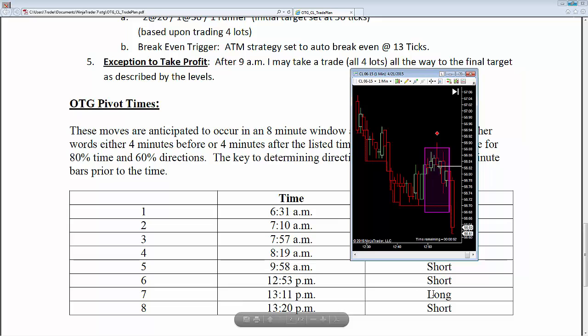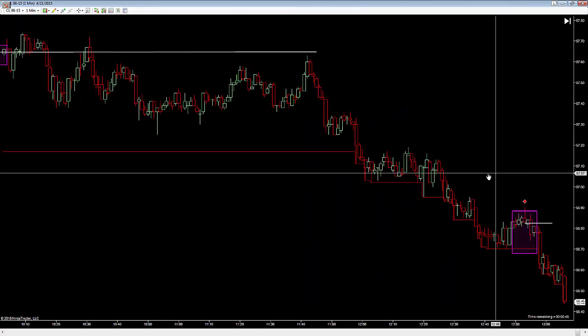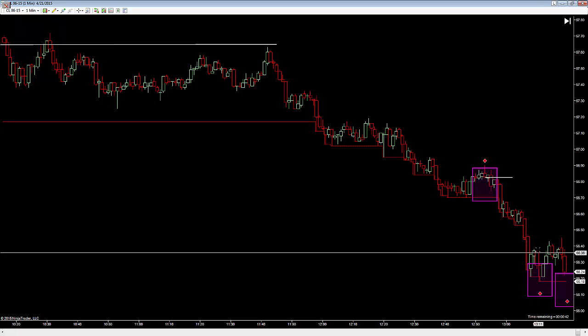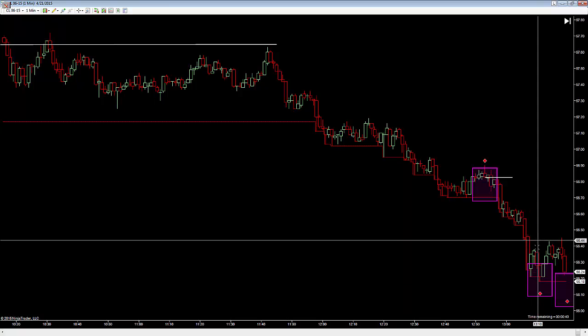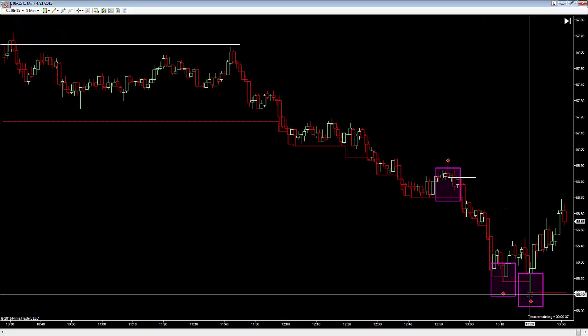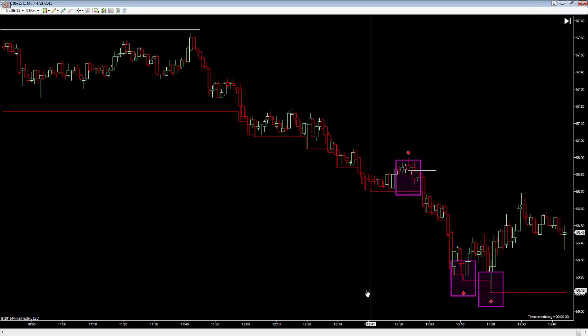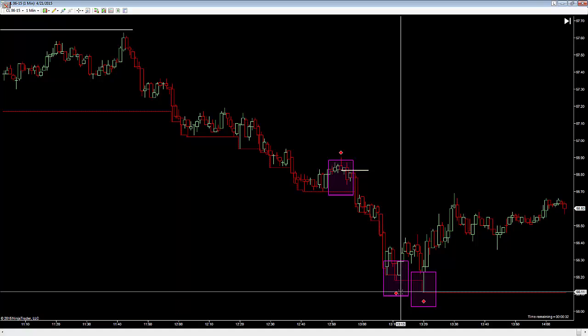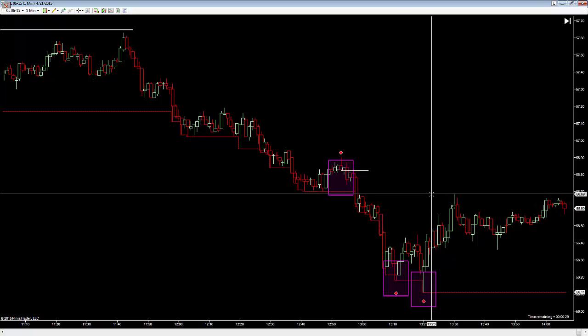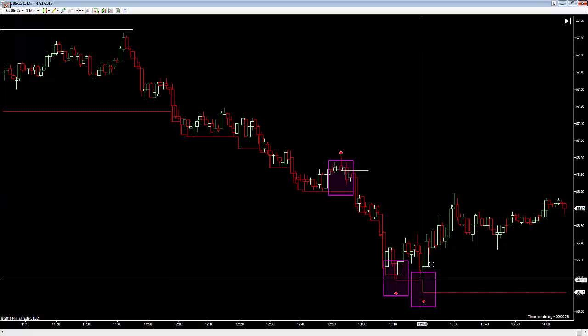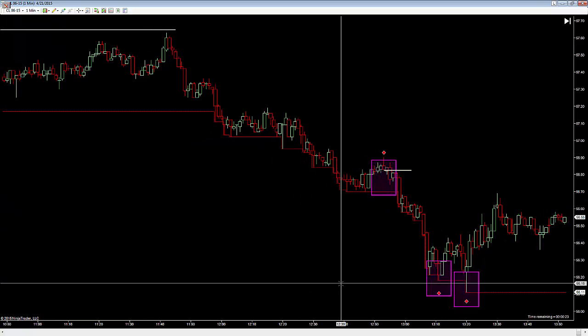And again, don't focus so much on the direction, but just focus on the fact that we had two more pivot times in the day at 111, right here at 111, where it bottoms out and goes from 56.18 up to 44. And then 120 was the final pivot point of the day that we had identified. And the market then since has moved up from that low at 56.11, made a high at 56.69. That was 58 ticks off of that level.